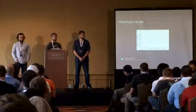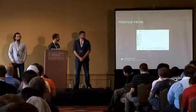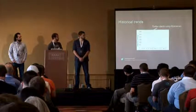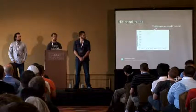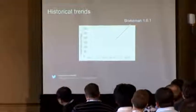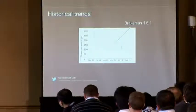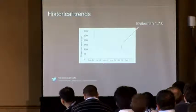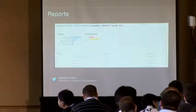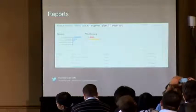Having a central place to gather all these reports lets us see nice historical trends — we can look back in time and see what happened. We want to see warnings on a downward slope. The big drops at the beginning correspond to when Twitter started using Brakeman heavily and made a concerted effort to fix warnings. The spikes tend to be Brakeman releases with new detection improvements — for example, Brakeman 1.6.1 and 1.7 — not developers introducing a wave of new problems.